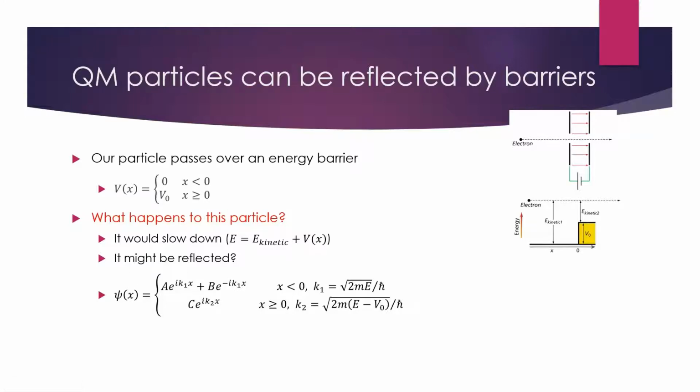All right, well, how do we solve this problem? Like we saw on Friday's homework, we have to enforce the boundary conditions, namely that our wave function for the first part is equal to the wave function for our second part at this barrier. And we'll also incorporate the first derivative, because remember the second derivative has to be well behaved. So the first derivative must also be equal at those points. So we can go ahead and evaluate that.